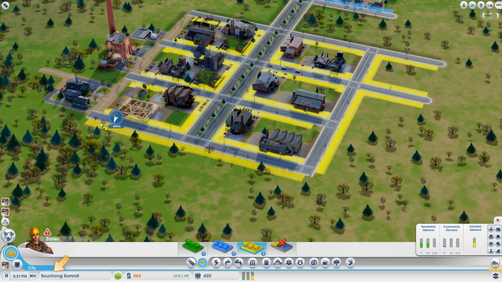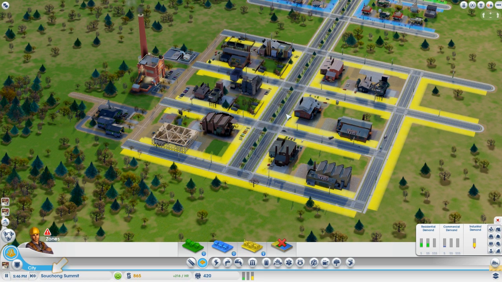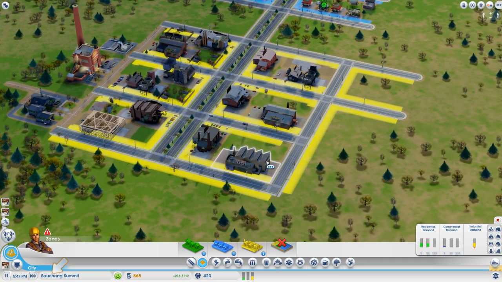And you can always place zones where you don't really intend for them to be. Like right here, we don't want a zone across where the avenue is because we will destroy that eventually. But we can place it here for now until we start turning a bigger profit. And then we can expand the industrial zones out a little bit.